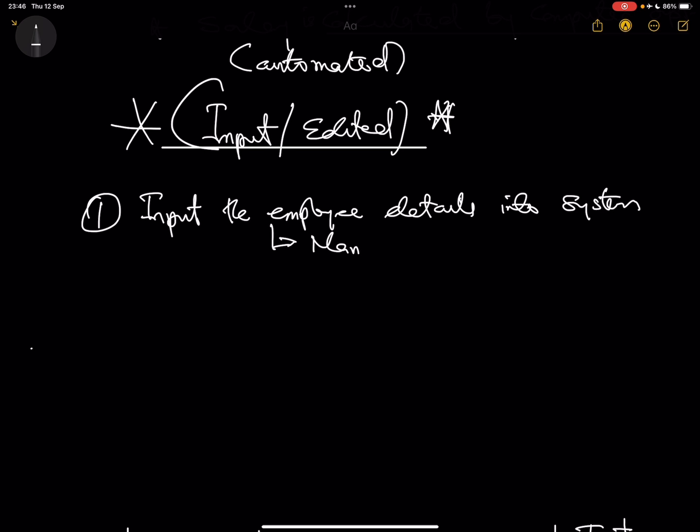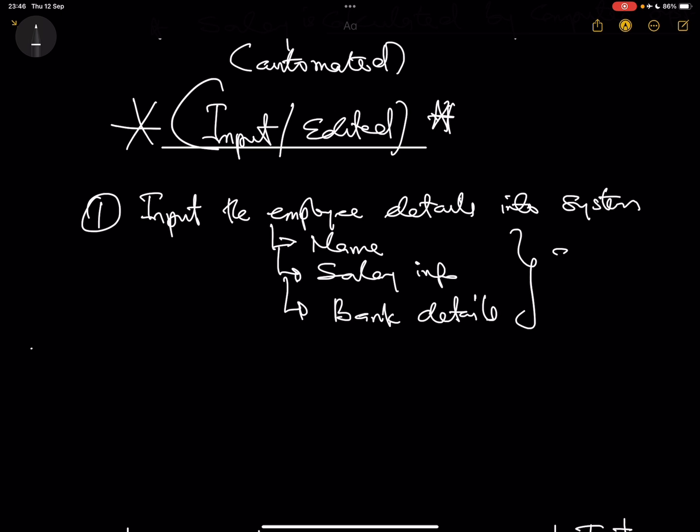So you need to put details such as the name of the staff, the salary information of the staff, because you must have agreed hourly rate, how much you're going to pay the staff for every hour he works. Likewise, where is the salary going to be paid? The bank details of the staff, you collect that. All this information are usually collected at the point of recruitment, and you can relate with this very well. All these information are called standing data because they don't change often. So they are usually standing data or permanent data because they are relatively permanent.